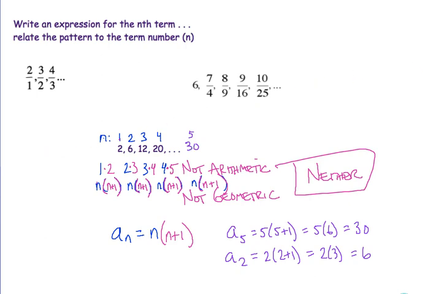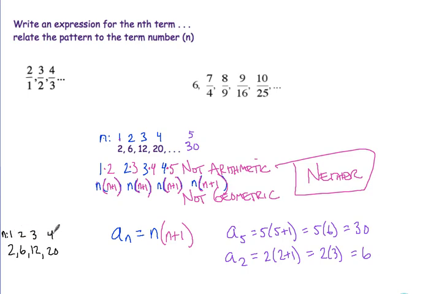Now, you should know that there's always more than one way to write an equation, so this is not the only correct equation. Some people look at this pattern, I'm going to write it over here, and they see it in a little bit of a different way. Just make sure that you always relate it back to your term number. So your 1st term, 2nd, 3rd, 4th.